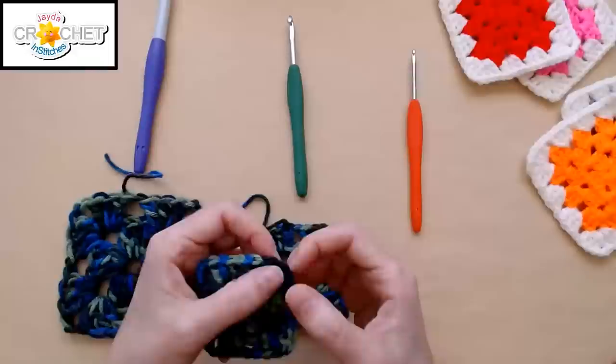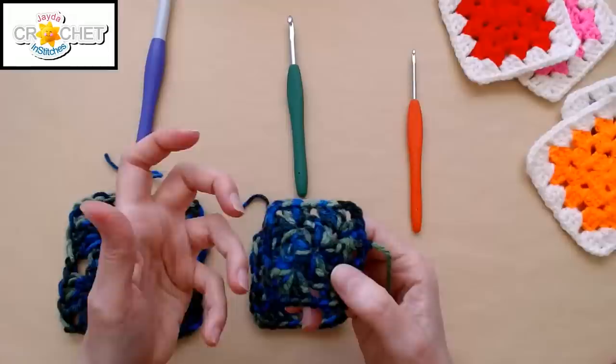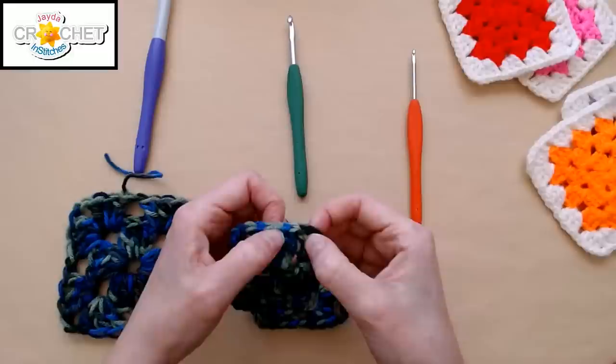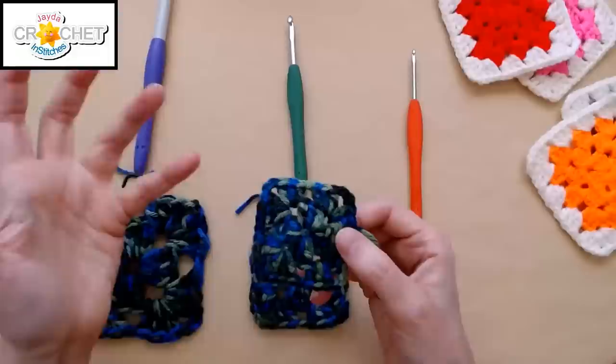because the spaces are small, it's nice and warm, and it's a fun way to make baby blankets modularly. If you don't want big, lacy, loose, open stitches where little fingers can catch, you don't want little fingers getting stuck in the stitches, but spaces in between shells are okay. I had granny square blankets growing up, but these might make better granny square options for a baby blanket or a baby cardigan or something like that.